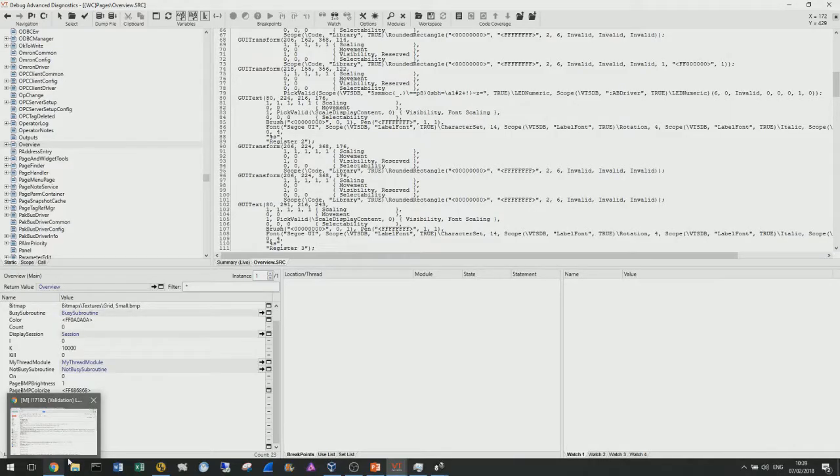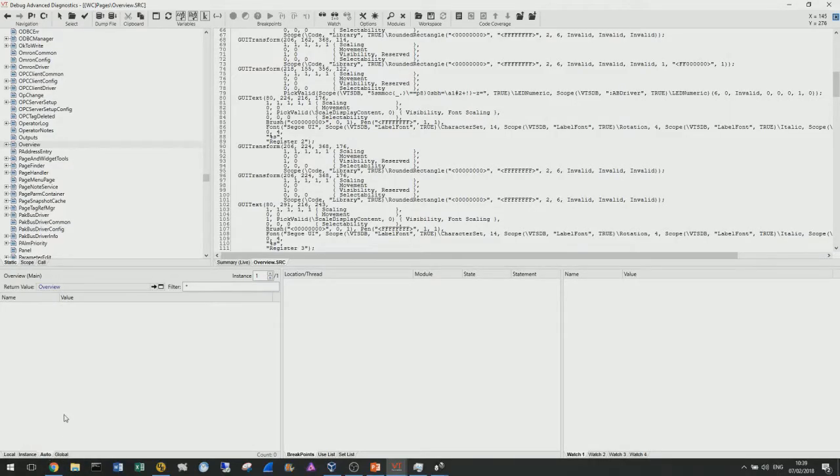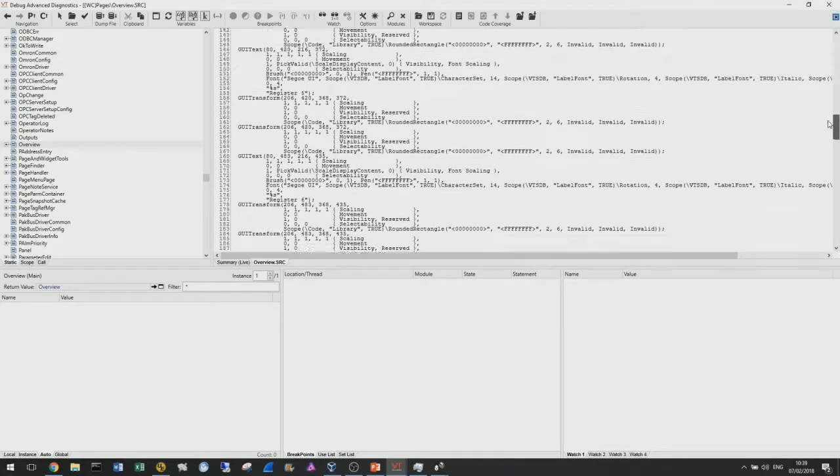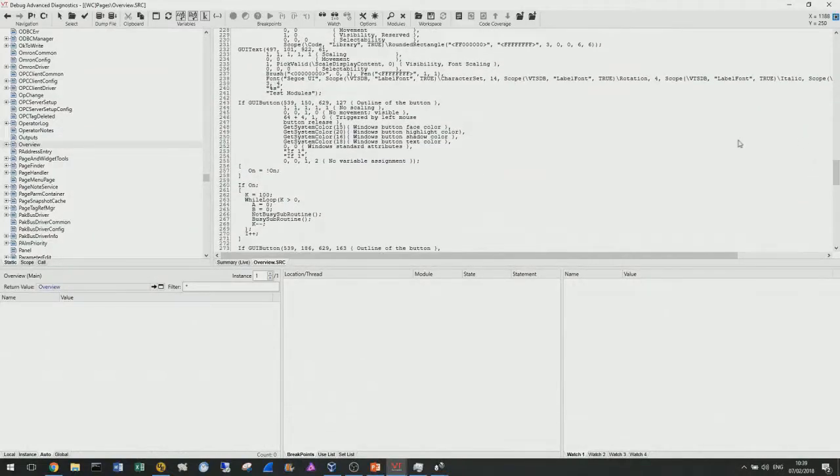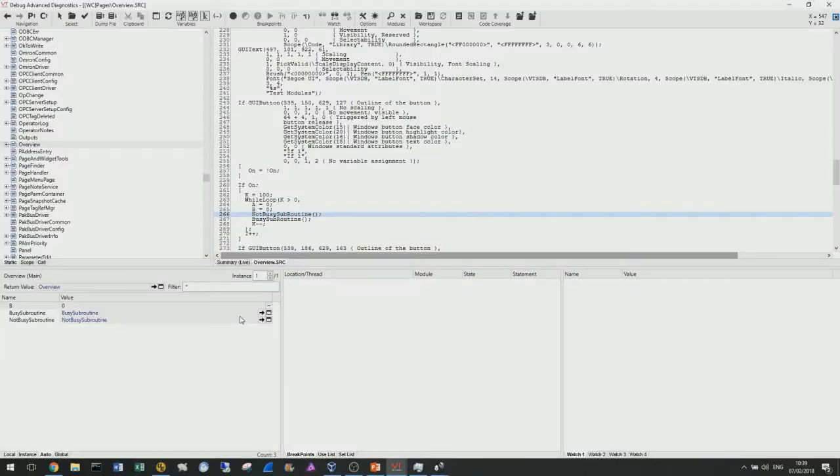However, if I click on the auto tab, it goes blank. And what that's looking for is for me to select a line of code. So I'm just going to click somewhere in here. And what it does is it scopes around the line of code, finding all of the variables that are used in the closest vicinity, and lists them all straight there in the window for you. So I use that quite a lot, certainly just to narrow down what would typically be a large list of variables to try and hone in very, very quickly.